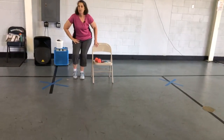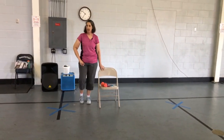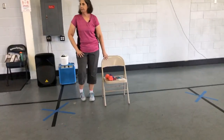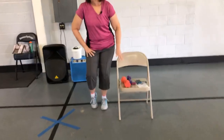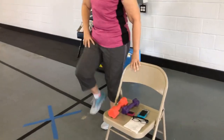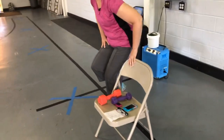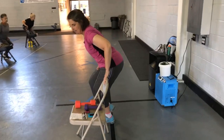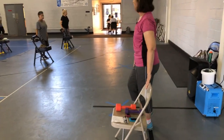It's down, down, up, up, down, down, up, up. So keep that knee soft. You're working the leg that you're standing on, okay? So you really don't have any weight on this leg, okay? Up, up, down, down, up, up. Couple more.